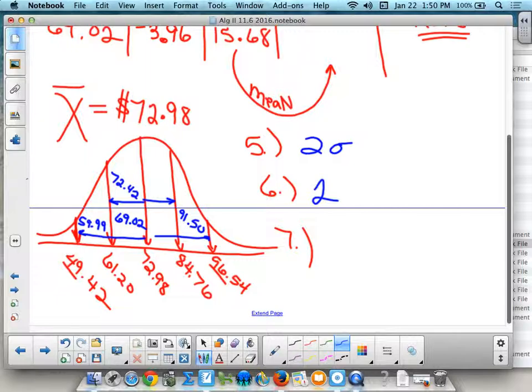And then when I do the last one, it says within how many standard deviations of the mean would a cost of $102 fall? 3. How do you know? So you just do one more to the right. Yeah, go 1 more to the right, which would get you where? About 108.30. 102 would fall in the 3rd standard deviation. So it would be 3 standard deviations out.